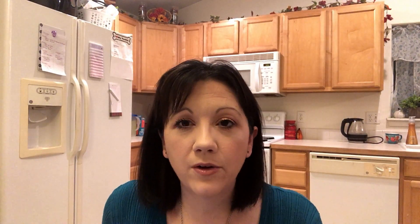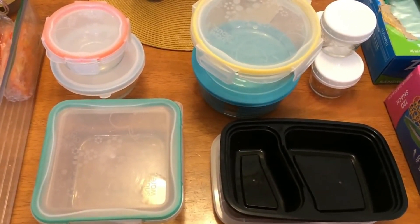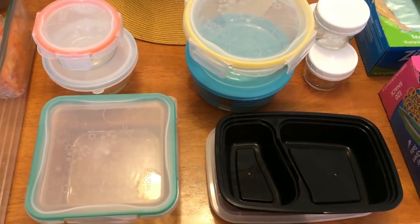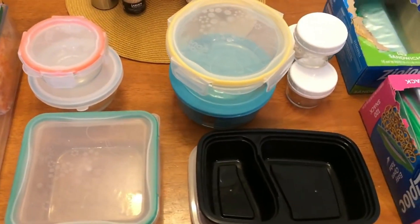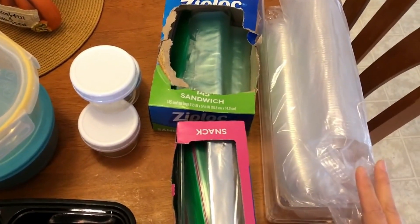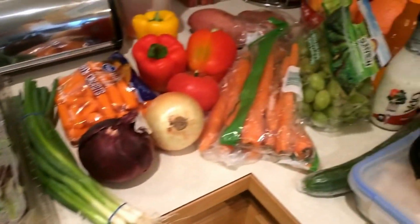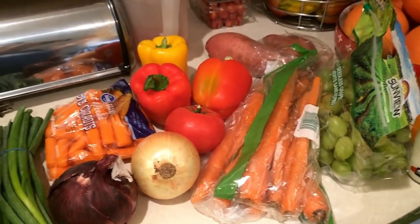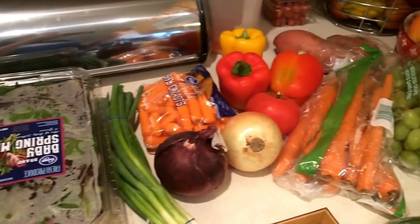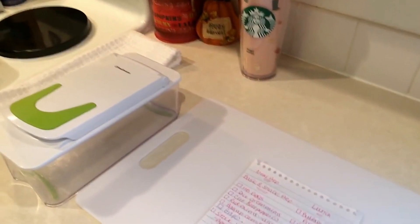After cleaning up, I pull everything out that I need — including the containers. I've shown this in my meal prep videos: I lay out on my table all the containers I think I'm going to need. Sometimes I even mark the containers on my meal prep plan. I pull out my produce, any meats I need to marinate, and any grains I need. Having everything right there on the counter means I don't have to keep going to the pantry, the refrigerator, or the freezer.